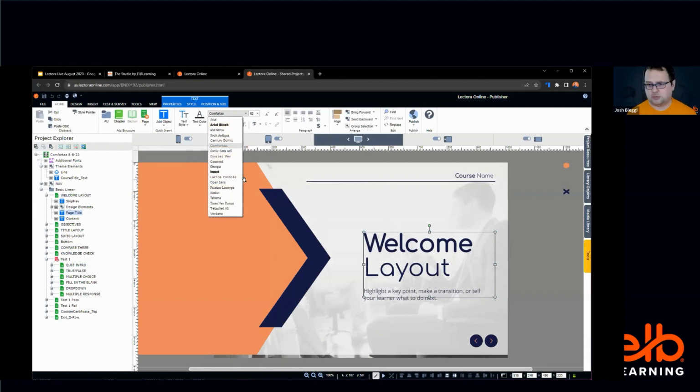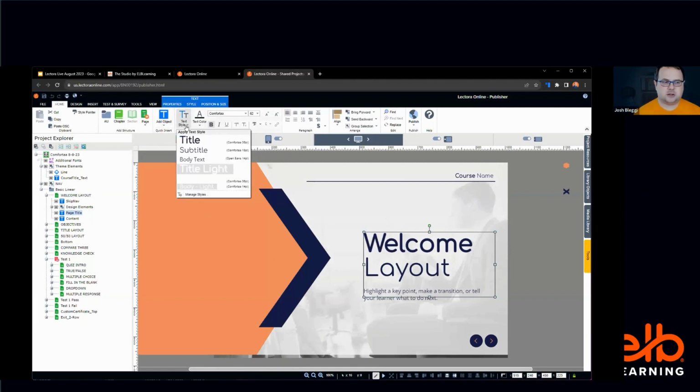So there's already getting my fonts in there. Now these are tied to the file itself, so just kind of keep that in mind, but they're already here because they're part of this template that I was using. Now, another thing here is also your text styles. So you notice I have a variety of different text styles that I've created here. These are saved directly to Lectora. So as you're going from file to file, these will still be here.